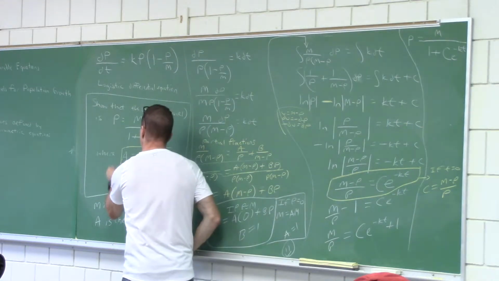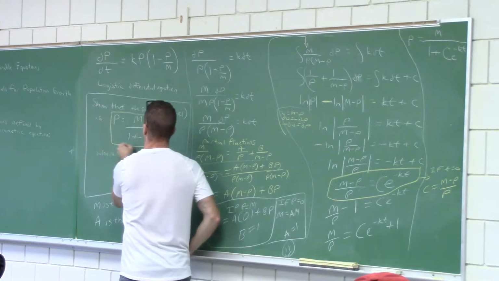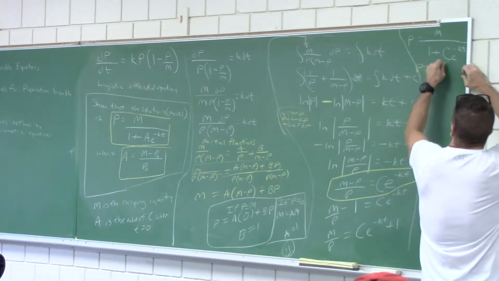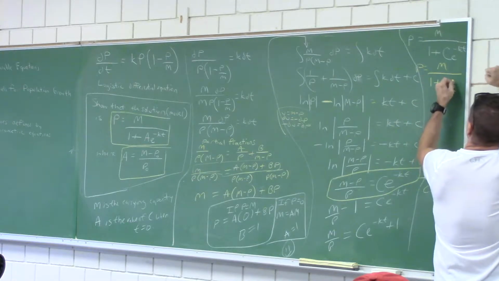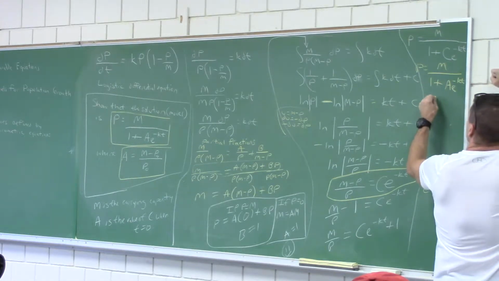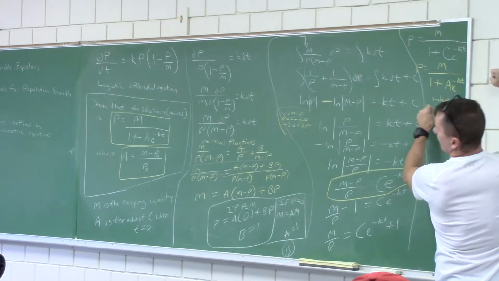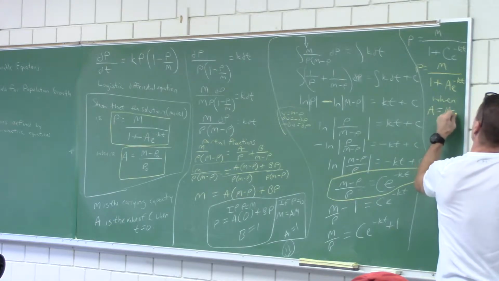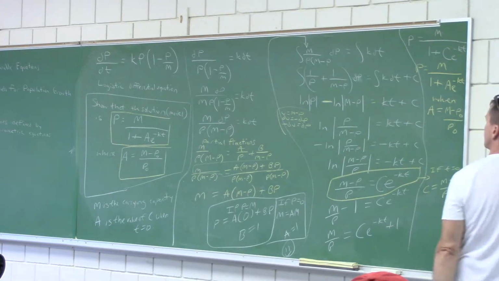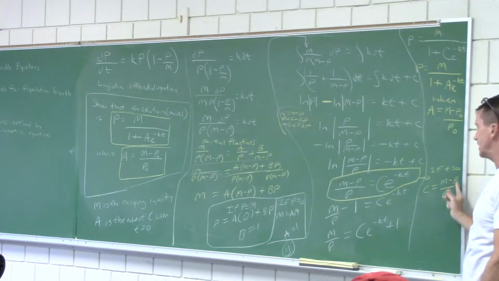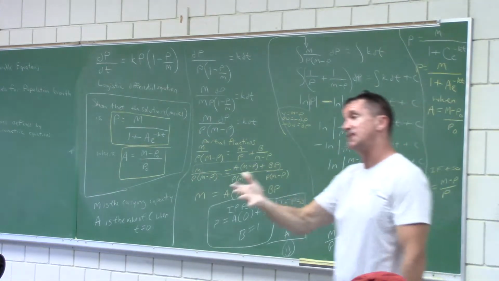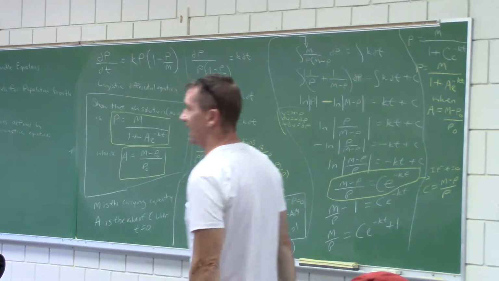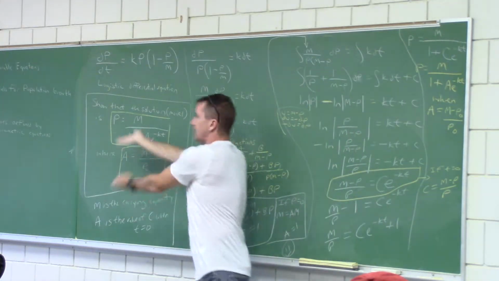We have now presented what we have here. P is equal to, I can replace this with a what? 1 plus a e to the negative kt, and then what's m equal to? When a equals m minus p naught all over p naught. We showed it. You know what p naught means? The value of population when time equals what? 0. Thank you for bearing with me on that. I know it took a while. I don't want to just say, hey, here's the model, use it.